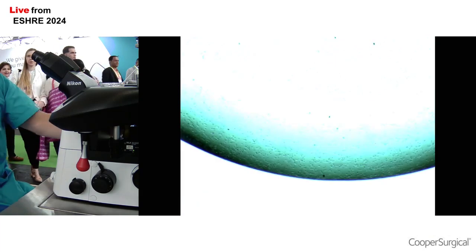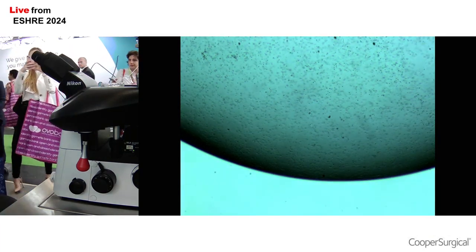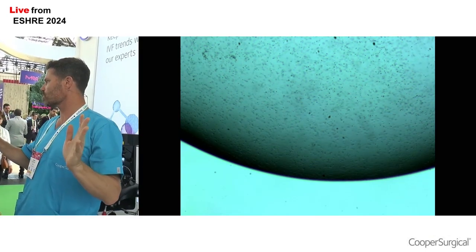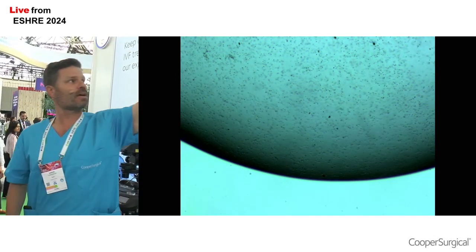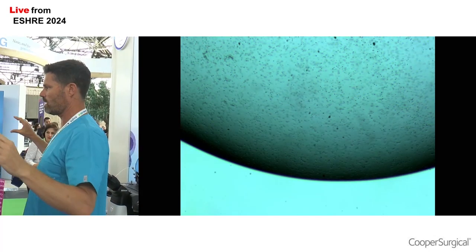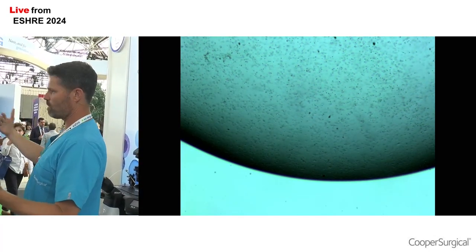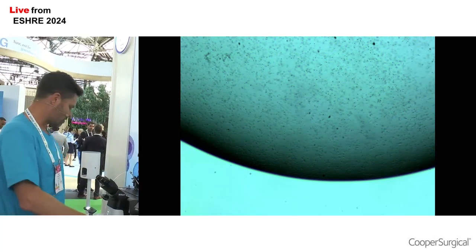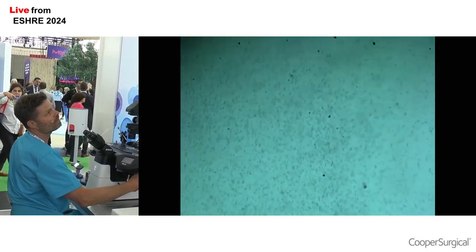This basically is the middle drop that I prepared. The one with no sperm, no SpermSlow, just the media. The sperm I placed over here, and the SpermSlow I placed on that side of the drop. So what I effectively did was I created a small microfluidic channel, so the most motile sperm are going to swim towards the SpermSlow. And what we're going to do is I'm going to go to the edge of the drop, the upper edge of this drop.